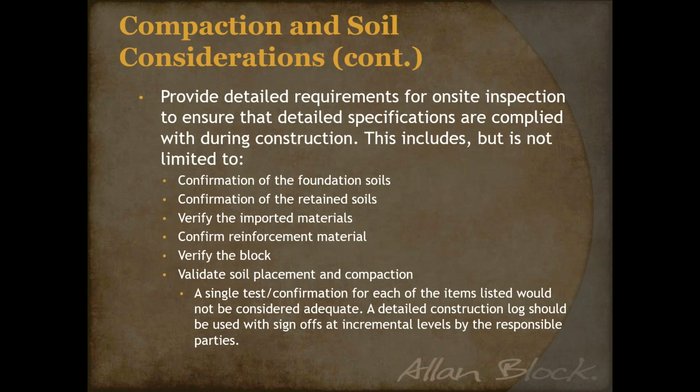So down at the bottom here, you've got a list of some of the things that need to be considered for inspection as well. Confirmation of the foundation soils. So if you guys don't know, foundation soils we refer to as anything beneath the wall, basically, not including that small base beneath the wall. So we want to make sure that we know about what's in those foundation soils. We accurately represent their parameters. Also, the retained soils, if you don't know, is what we refer to as anything behind the reinforced mass. So if you have a geogrid reinforced wall, it would be everything beyond that geogrid. And then also imported materials and then reinforcement materials.